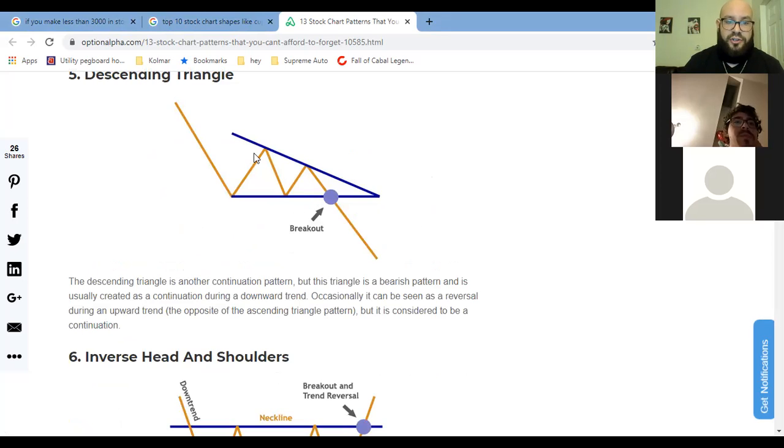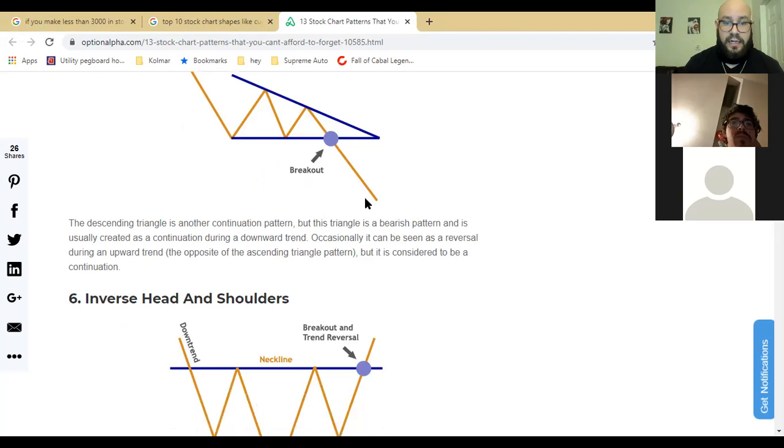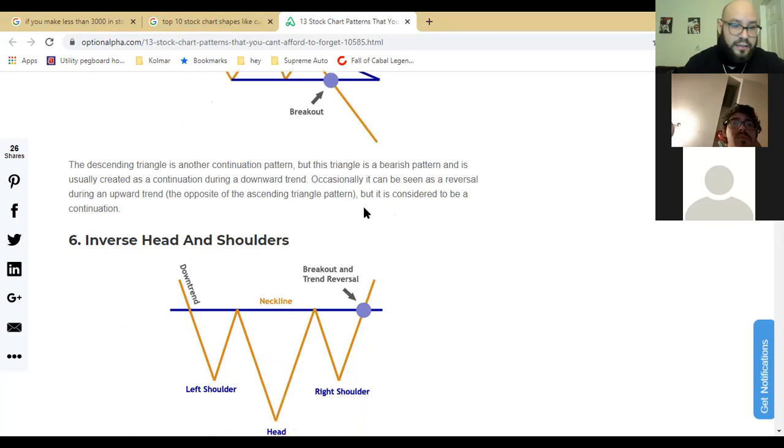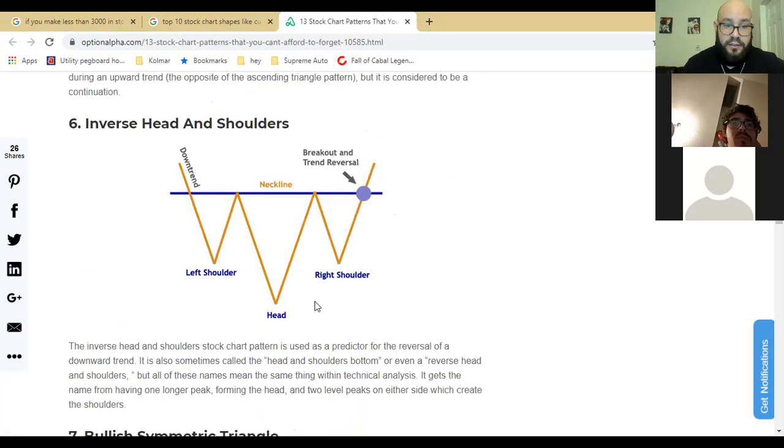And then you have the descending triangle, which is, I believe, what we saw with Sundial throughout the day. It had higher lows and lower lows until it continued to break down. And then I think it finally found its floor and it reversed healthy. But this one's a good one. If you could detect this and analyze it and draw it up on your chart, this is a great pattern to play. It comes up frequently out there in the market.